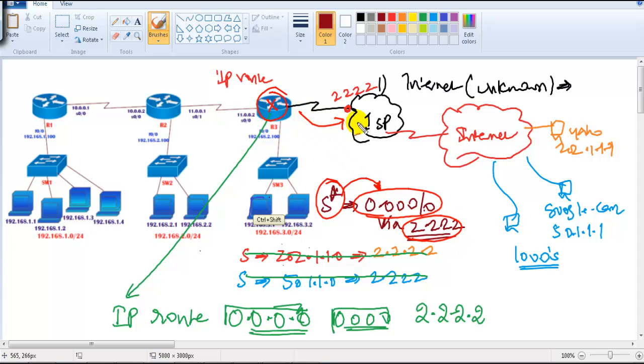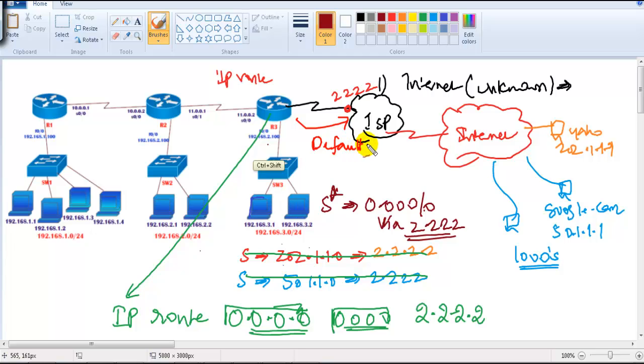So the user sitting in my LAN, or my router, doesn't know where Yahoo is, but I will still be able to communicate with Yahoo, because instead of dropping, I'm simply sending it to the ISP, and the ISP knows better where Yahoo is. That's how we can communicate with different networks on the internet. So remember, whenever you want to route any packet to the internet, you must use default routing. Default routing is the one we use.